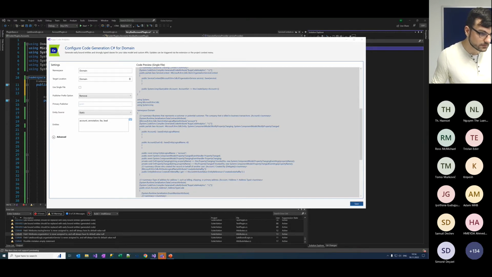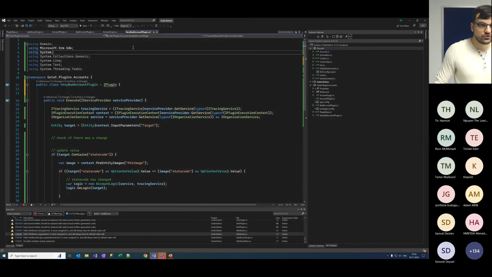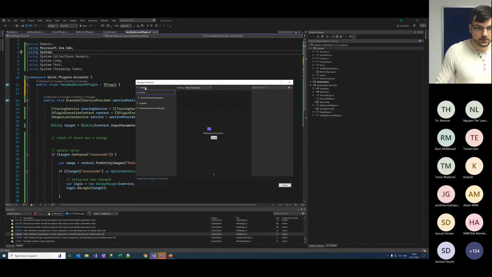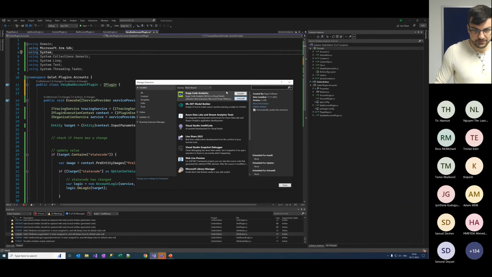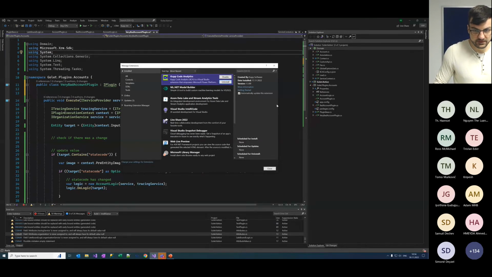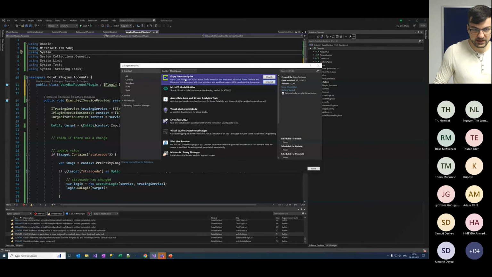Here we go. Kenneth has asked, the IntelliSense suggestions extension where Dataverse is presented in strings, what's that called? Yes, that's the same one, so it's also Code Analytics. I think I can show you that here. It's a pretty new one. Some of the features are still in preview, but it's this one. If you search for KCA, you will find it. It does some code analytics things, but also IntelliSense and so on.